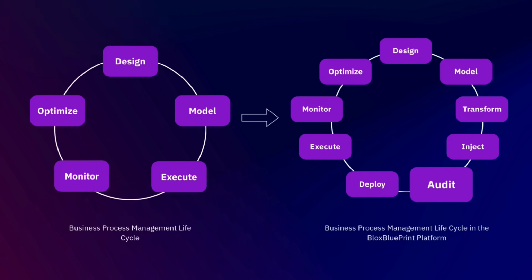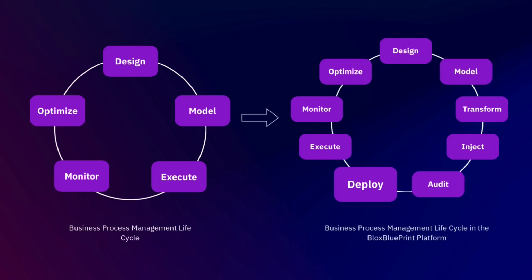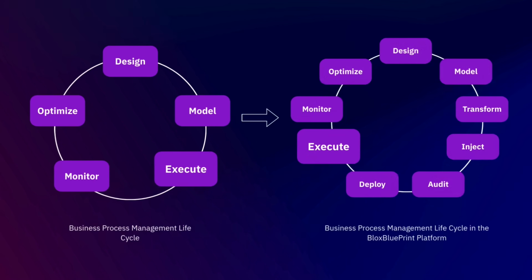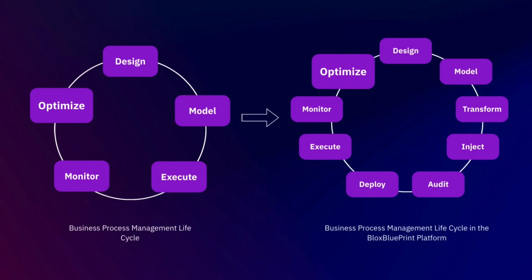After this comes the step of the audit, where they can perform a security audit to ensure that their smart contracts are safe and adhere to smart contract best practices, all before ultimately deploying the smart contract onto the blockchain. And from here, the lifecycle goes back to its original flow, where the users get to execute, monitor, and optimize their business processes.